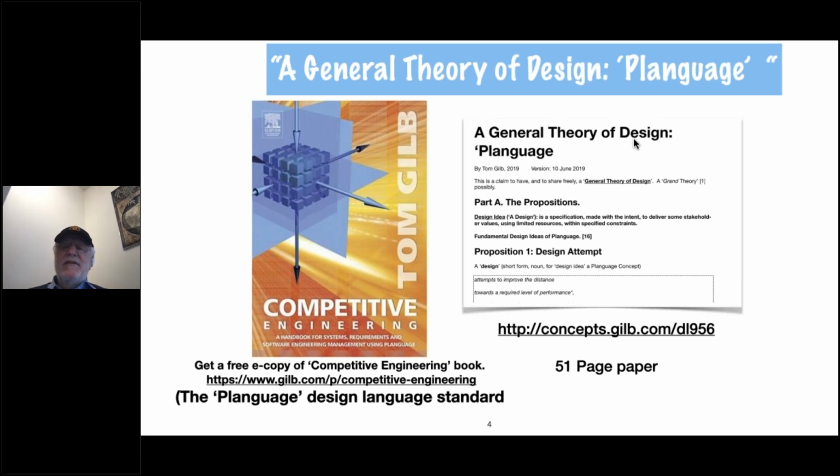And I started noting that most of the requirements for having a general theory seem to be satisfied by my own method, which I call Planguage, planning language, design language, if you like, but requirements and design language. And Planguage is described thoroughly in a book you can have a free digital copy of, or pay for your own paper copies, Competitive Engineering, right there.